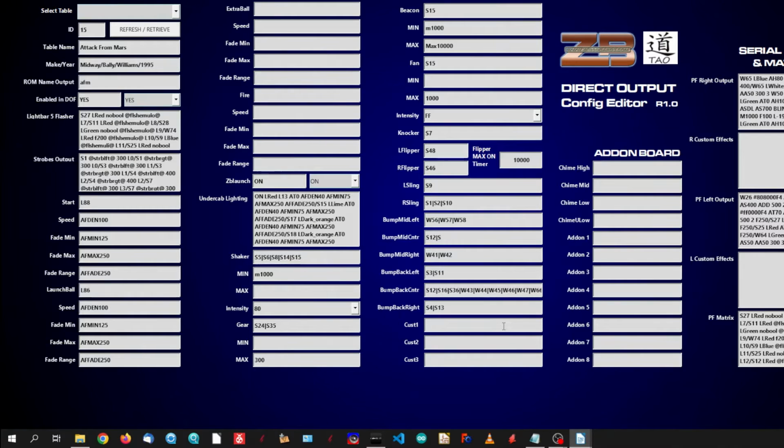S16, the pipes once again. And let's say the W44. So now, anytime any of these fire, it will not only fire the bumper mid-center, but it'll also fire the bumper back center.